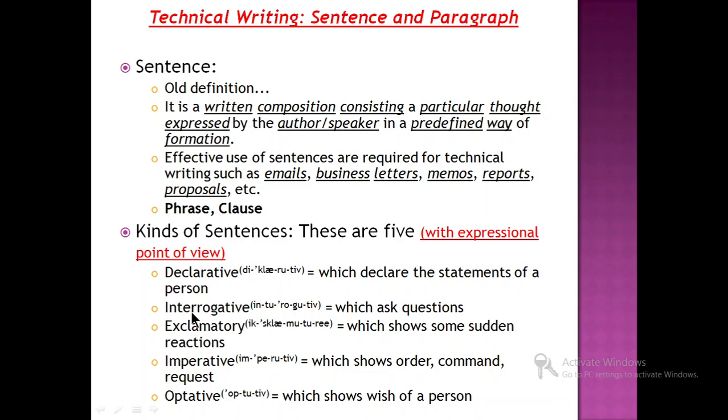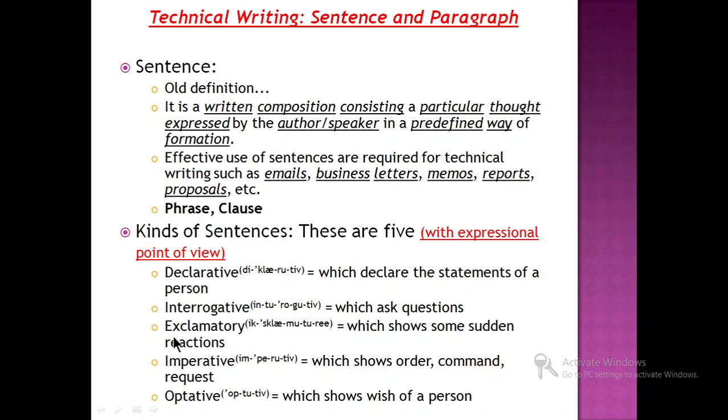The second kind is interrogative. Interrogative means where you are framing such a sentence which needs an answer. एक ऐसा सेंटेंस बना रहे हैं जिसका जवाब, जिसके लिए एक सेंटेंस का और उदय होता है. Means when you frame an interrogative sentence, you are actually driving another sentence to be in picture as an answer. Is that clear?